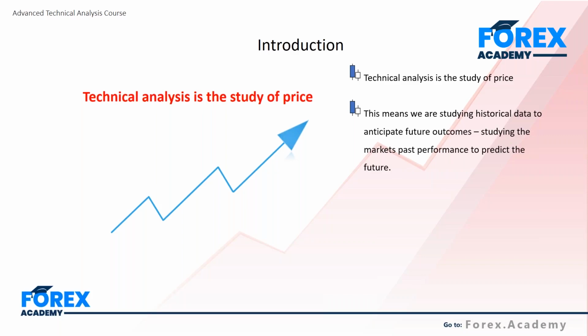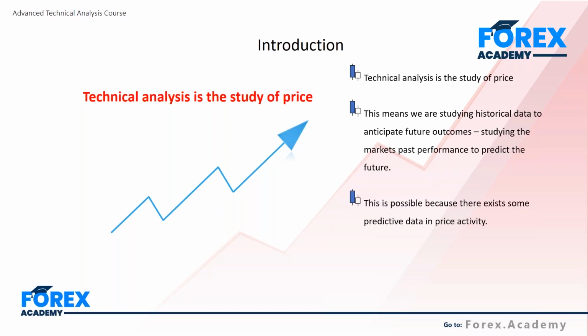If we're studying price, there's a certain amount of price activity and decision making that has already taken place, and therefore that is the element that we can study, and that has already occurred. So technical analysis is not just the study of price, but it is the study of historical price action. So what we're essentially doing is we are coming to the conclusion that certain decisions that the market has made in the past could give us an indication into the types of decisions that the market might make in the future.